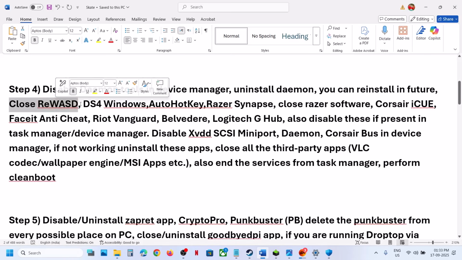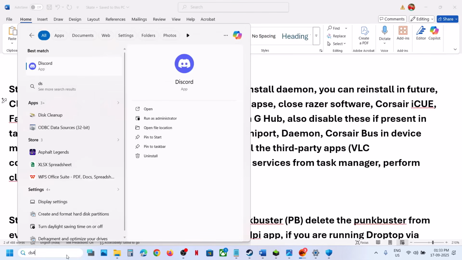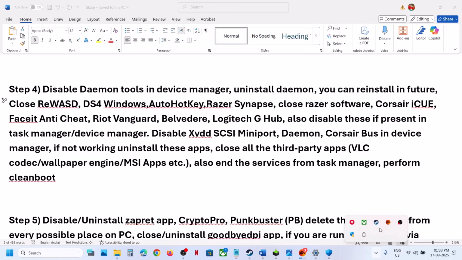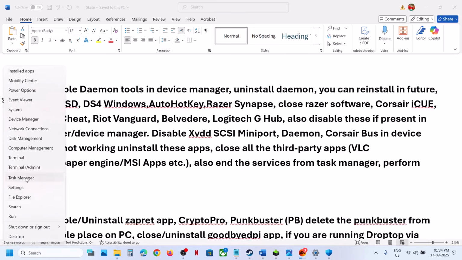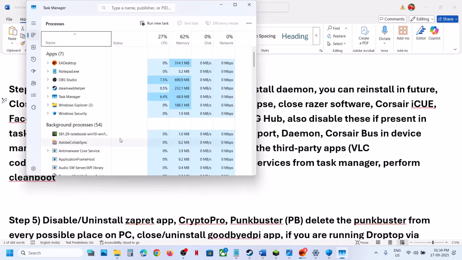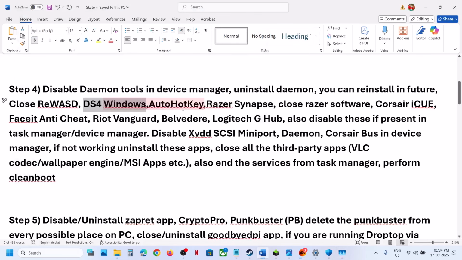If you have reWASD or DS4 Windows running, like if you have the DS4 Windows application on your computer, make sure that you close it. You can open task manager, and if you have DS4 Windows running over here, you can close it. In my case it's not running. Similarly, if you have AutoHotkey, close it.